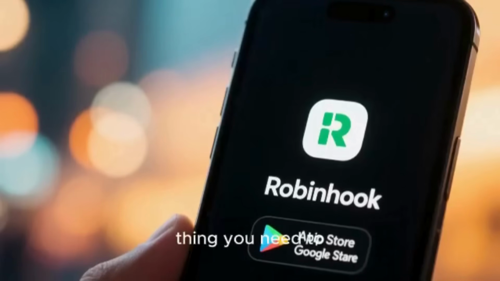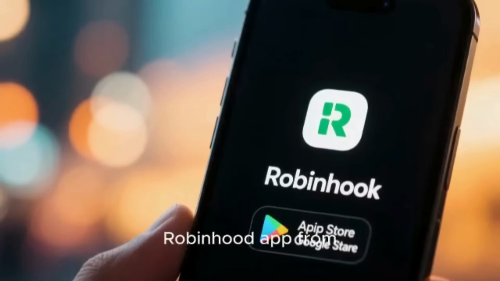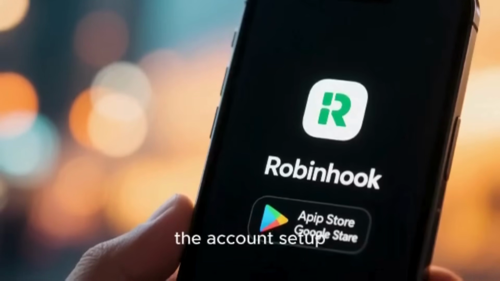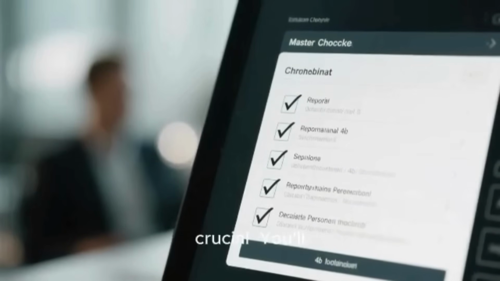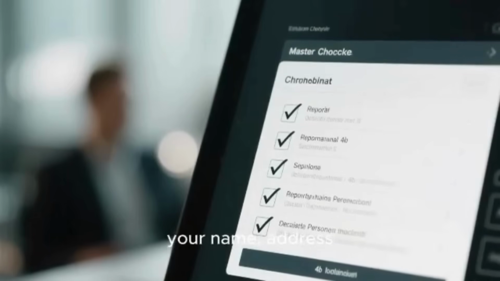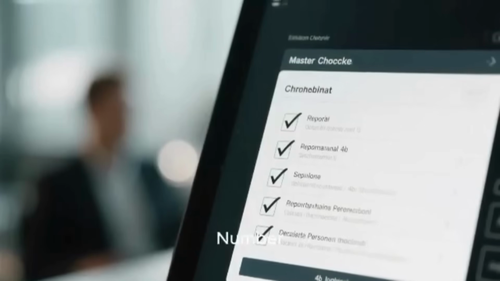The very first thing you need to do, if you haven't already, is download the Robinhood app from the Apple App Store or Google Play Store and complete the account setup. This process is straightforward but crucial. You'll need to provide some basic personal information like your name, address, and the last four digits of your social security number.